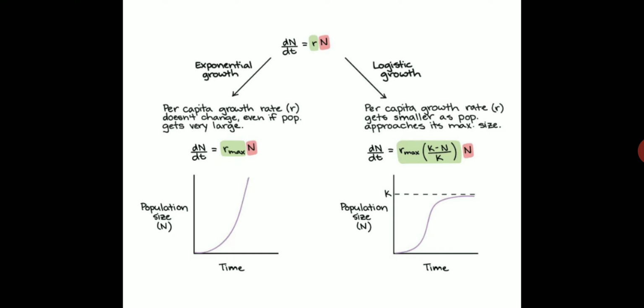In the logistic model, the greatest population growth rate is achieved at half the carrying capacity, that is K/2. Populations with a greater value of r will reach K more rapidly than populations with lesser values of r.